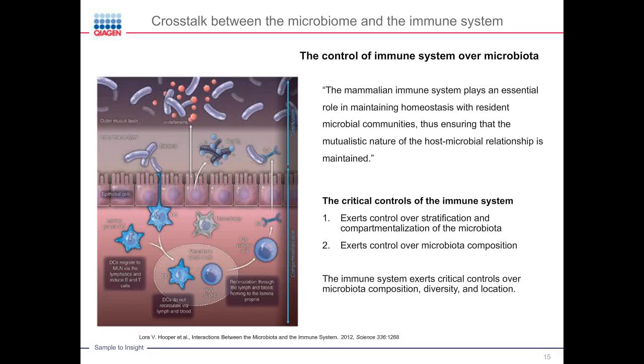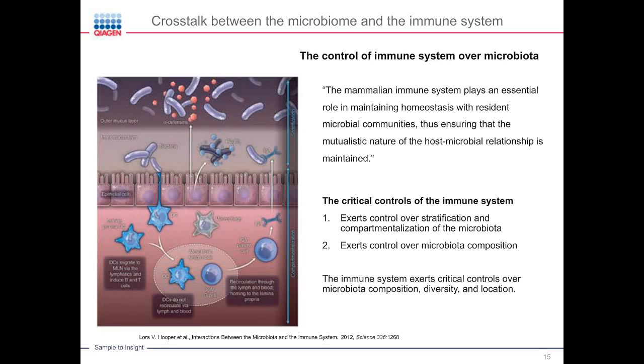Similarly, the immune system exerts important control over the microbiota. Microbiota participate in many functions that are essential to the host, like I just mentioned: digestion, regulation of energy metabolism, modulation of inflammation, and immunity. When they are overgrown or become abnormal, they may cause a lot of problems. When one bacterium transmits virulence factors to another bacterium, that bacterium may become pathogenic and may induce inflammation of epithelial cells. This may further affect the immune system.